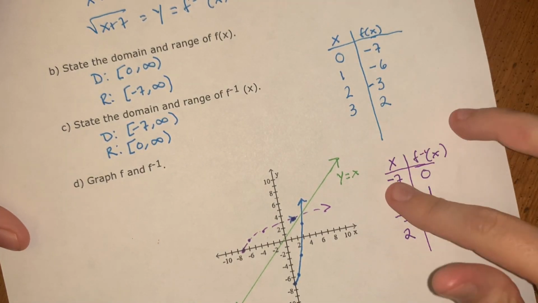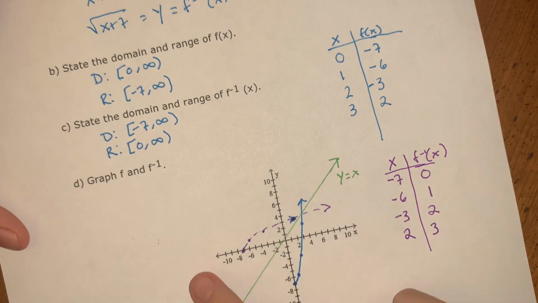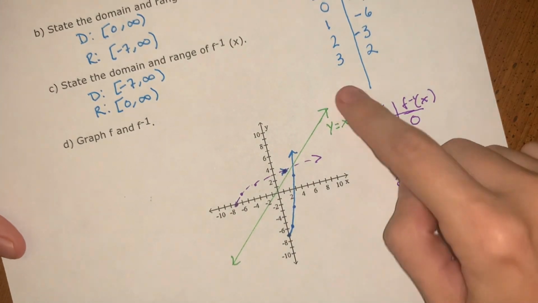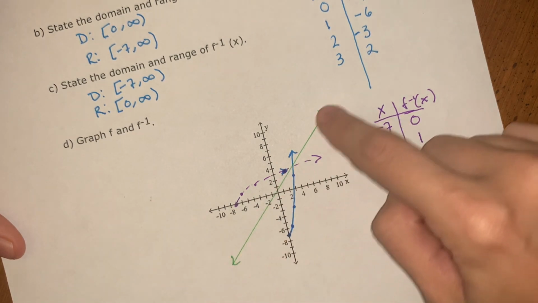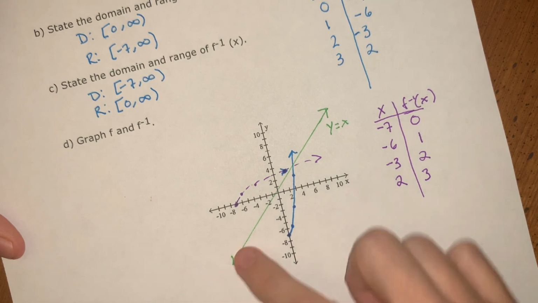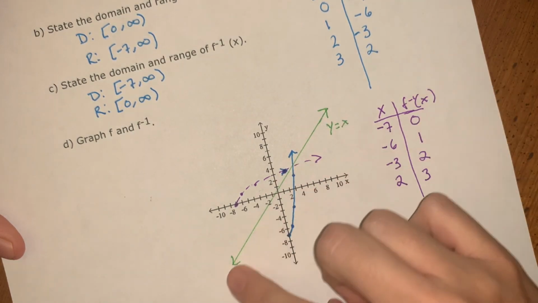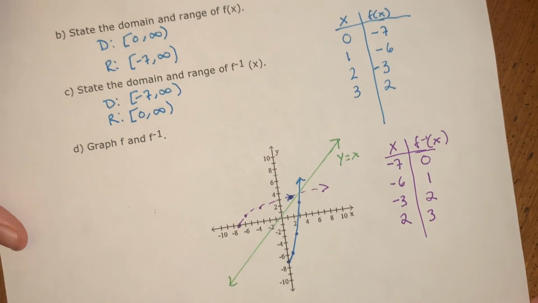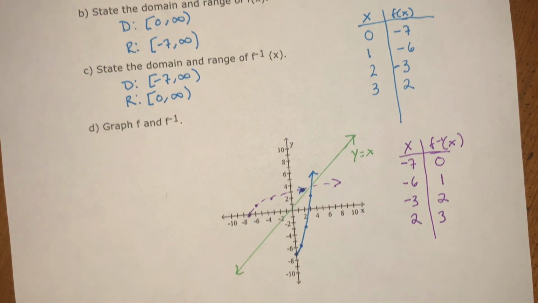You can do more or less. You just have to get a general idea of what's going on and recognize that there is a mirroring of the original and its inverse across this y equals x line. Okay. All right, I hope that makes sense. If there's any questions about this problem or any other problems in this review video, you just hit me up and email me and we can discuss it.